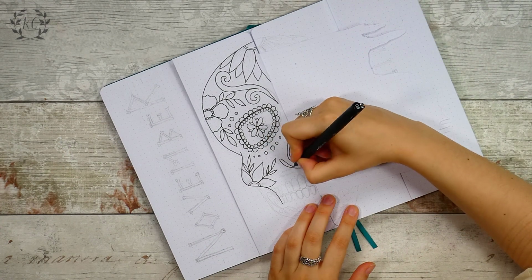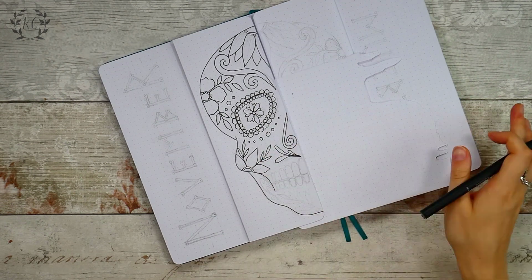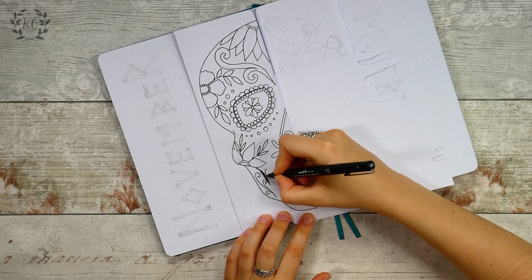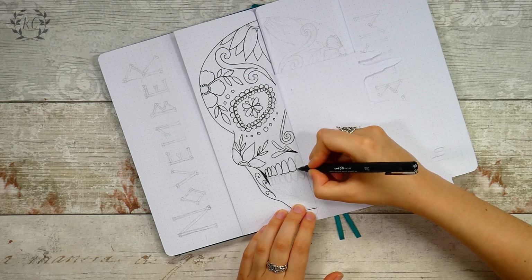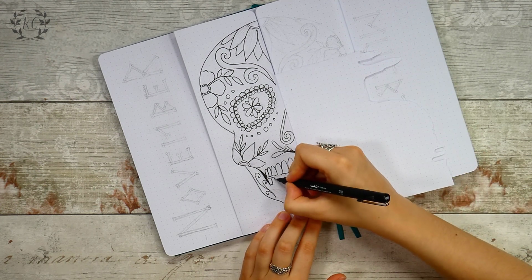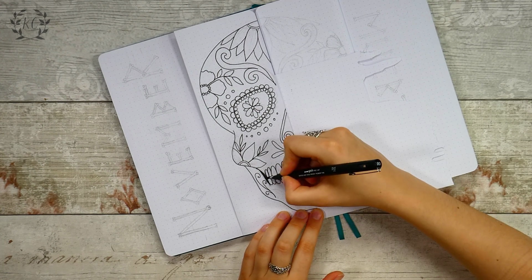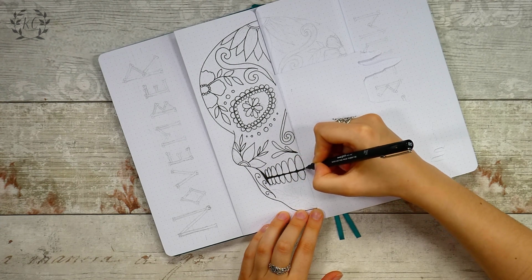Now you can see I've done some folding of pages this time, and you'll see properly how it all works later, but the two sides of the skull will flap open to reveal another spread underneath, and there are also some more spreads to the left and the right under the flaps. I've seen some other bullet journalers do different folded pages, and I think this one specifically I got from Nikki at Book and Broom, so I will link her channel down below if you want to go check her out.